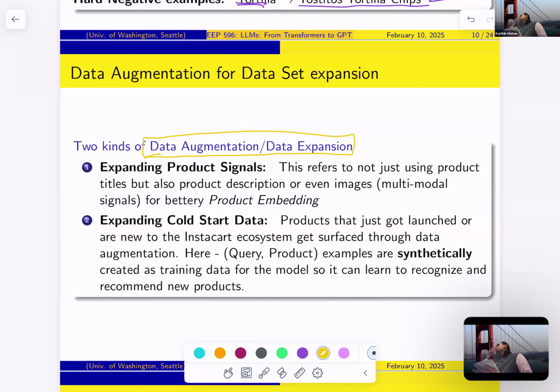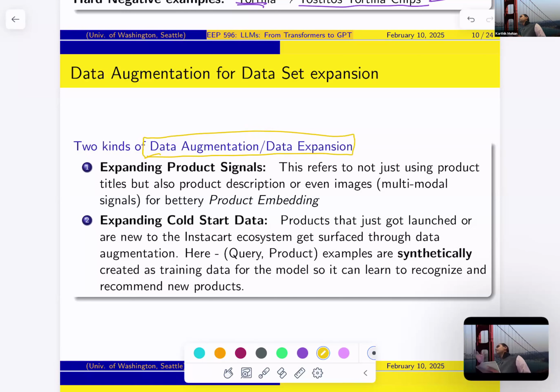So for instance, if you have a token and a token embedding, you've probably seen that token enough number of times in the dictionary or in the documents. But what if I have a new product? Do I get an instant product embedding? Probably not. Because it's a new product, I would need to use the product features and pass that as an input. And because the model has seen similar product features in the past, it can ascribe an embedding to it by going through the process. Does it make sense?